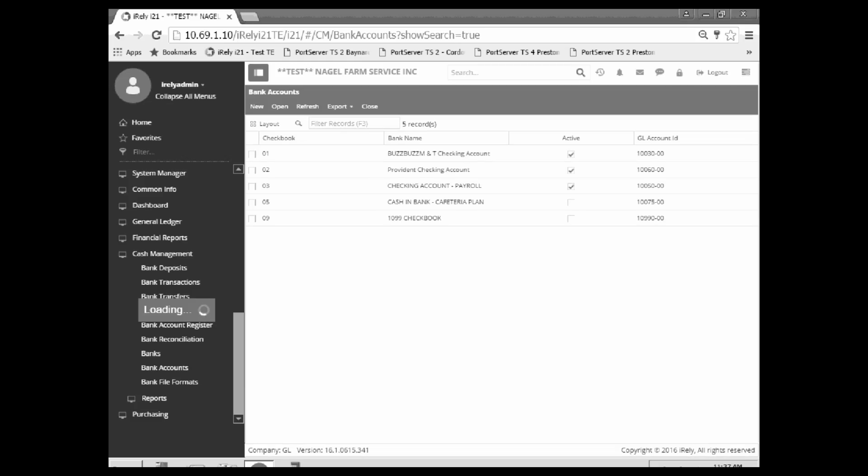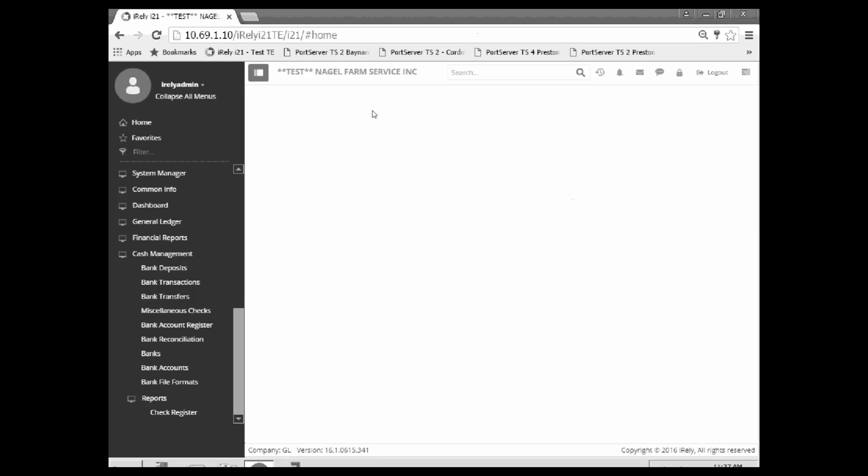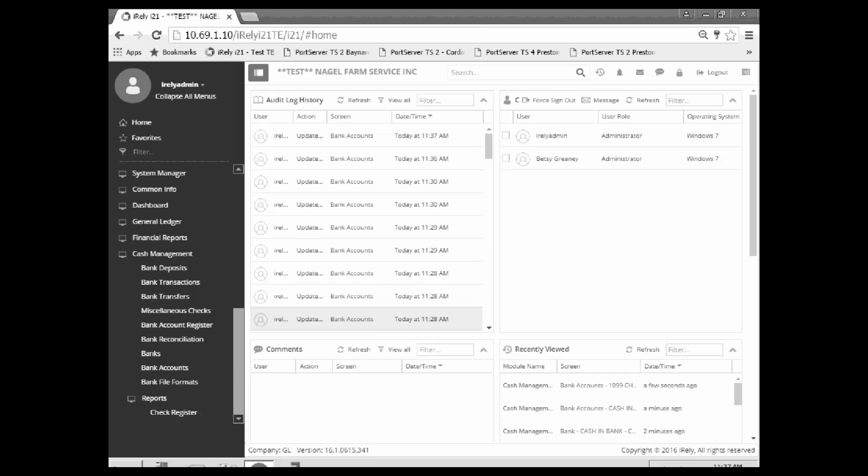Reports, here's where, I think it's just the check register, is what it says. It's just your actual check register. The only time I ever see a check register is when we do the payables on Tuesday and we do the run, and it prints off all the checks for the week, so to speak. But this enables me to go in and pull an actual register if I need to.